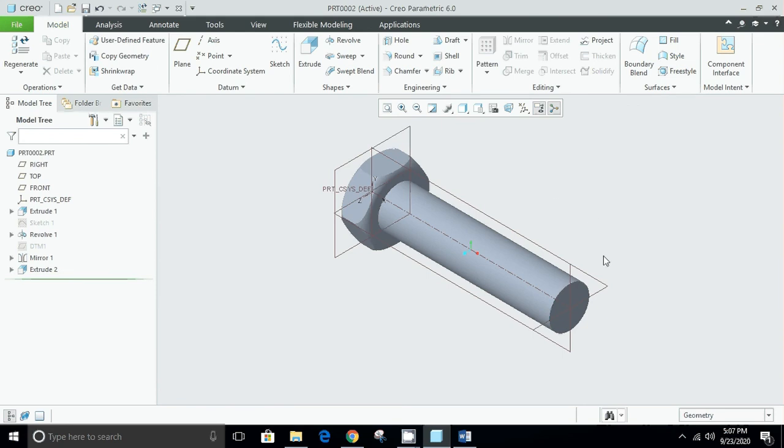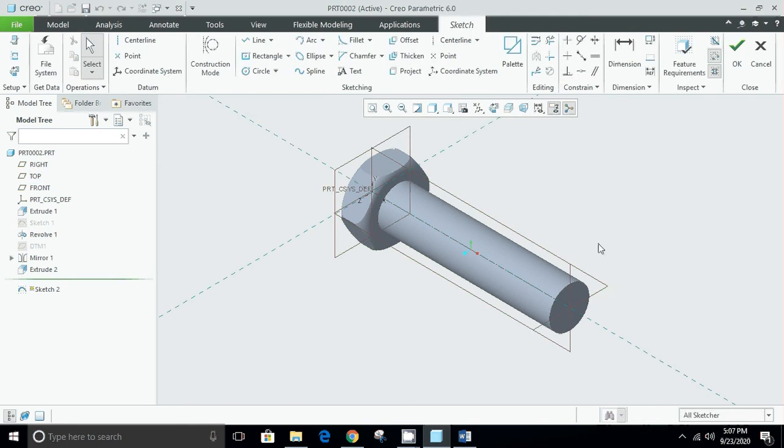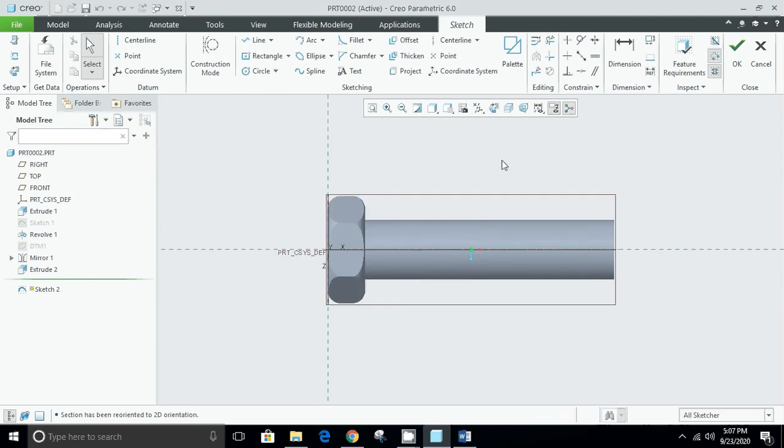Now in order to create the threads, I will be selecting this top plane and using this helical sweep feature I will be creating the external threads. So in order to create a helical sweep, we have to sketch on one of the planes, like the top plane, and we have to create a line like this.